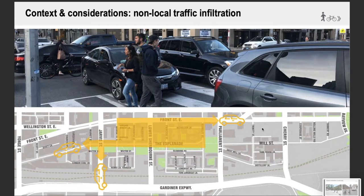I think one example that's already in place that helps with that is this right here. And you can see this is actually a park, and there's a path that connects the Esplanade through Mill Street right there. And that will prevent vehicles from moving through. Now, it looks like the point here is that it's still an issue, but you could think about how much worse this would be. And so by using this, what we call filtered permeability, we can allow cyclists and pedestrians to use this as a throughway, but not cars. And then we keep traffic volumes down.